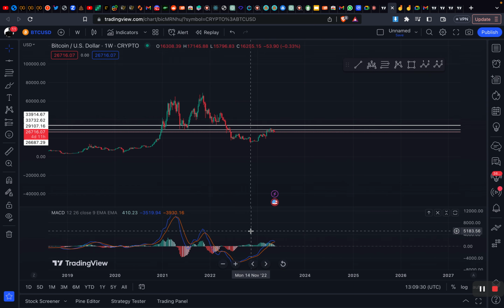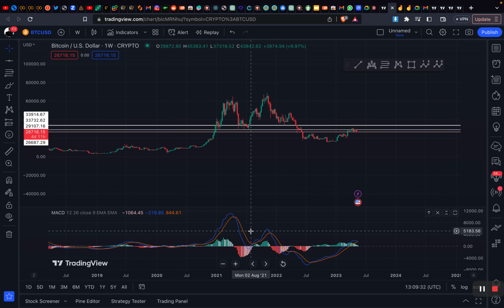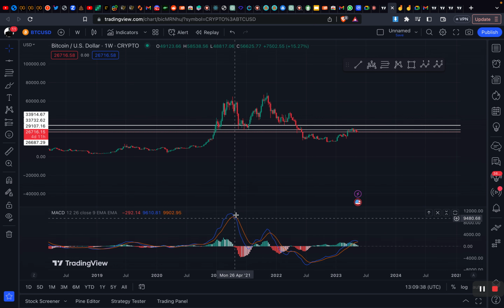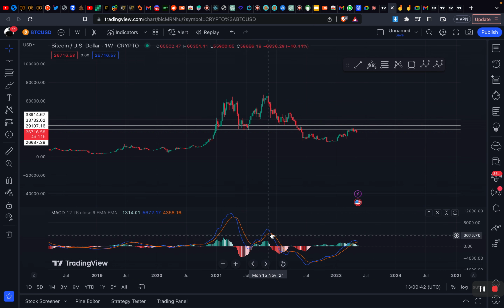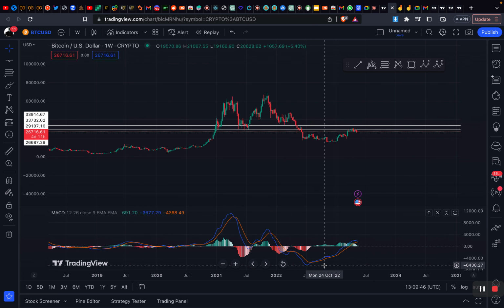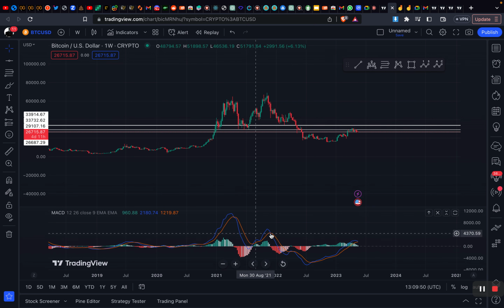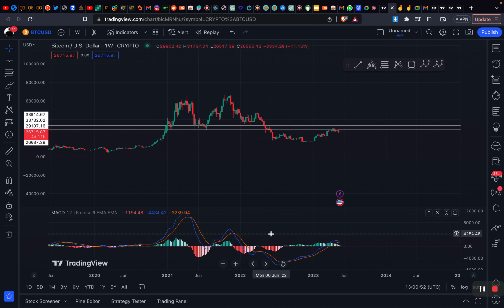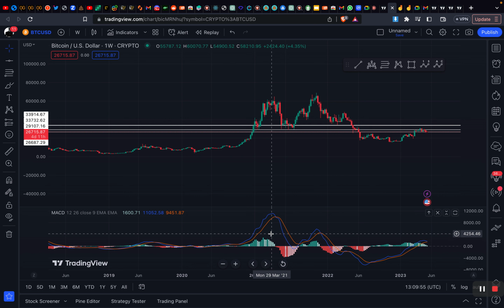Whenever this orange line is at the bottom, the market is going up. Whenever the orange line is on top, the market will come down. At this point in time, the orange line was on top and the market came down. The orange line was at the bottom, the market went up. The orange line came on top, the market went down. And now the orange line was at the bottom. You can see the market is going up. So you just use these principles to be able to ensure that you can make some profit from the market.